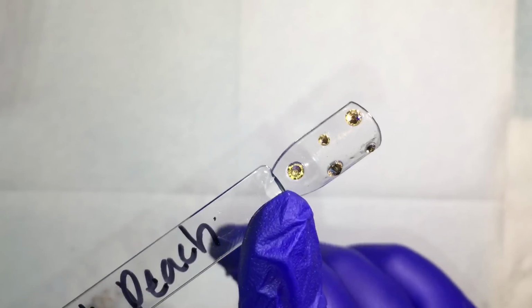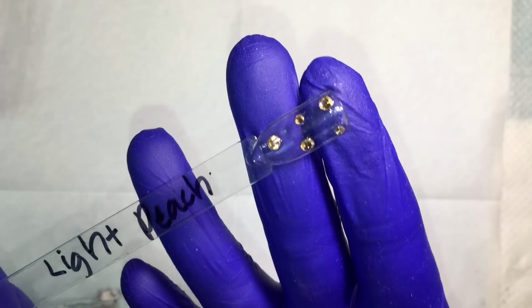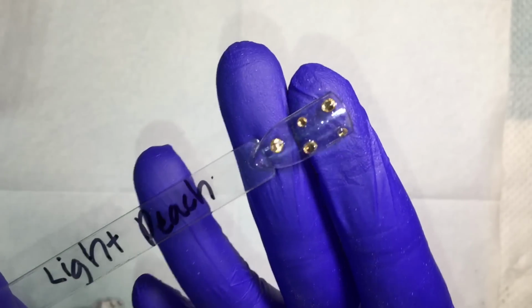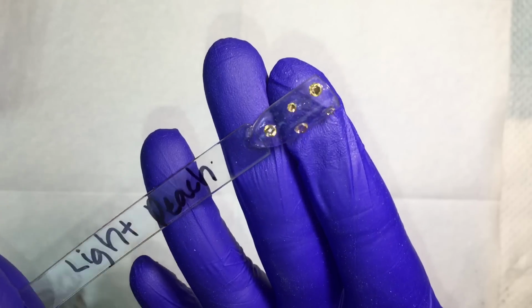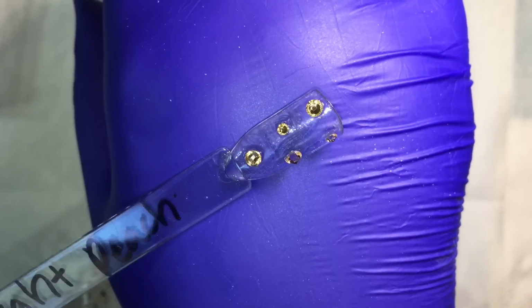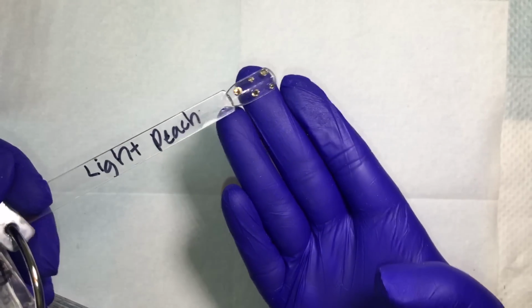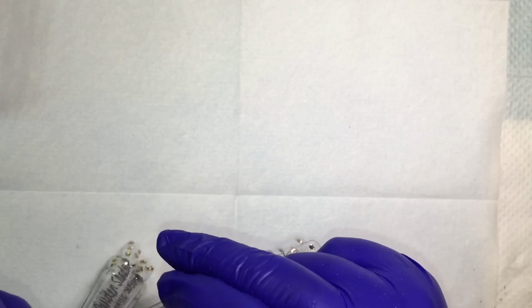So this next color is light peach, and it pulls more yellow on camera, way more yellow on camera. These are a real peachy color. It's very light, kind of a fleshy tone. It goes beautiful with nude nails. It's very sparkly. It just shows so yellow on camera. I mean, it always does. But I would definitely recommend purchasing these. They're a good neutral crystal to go with a lot of different things.